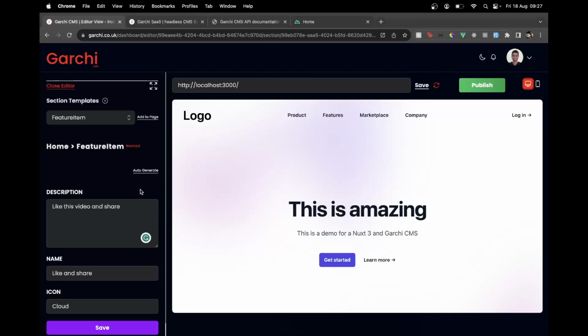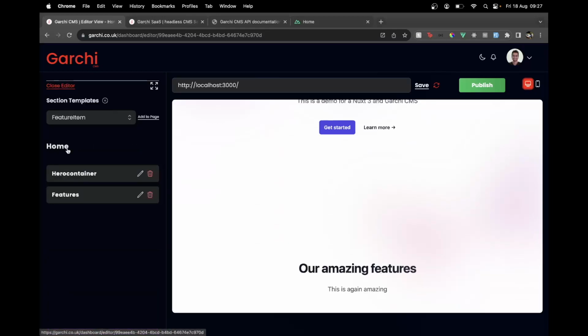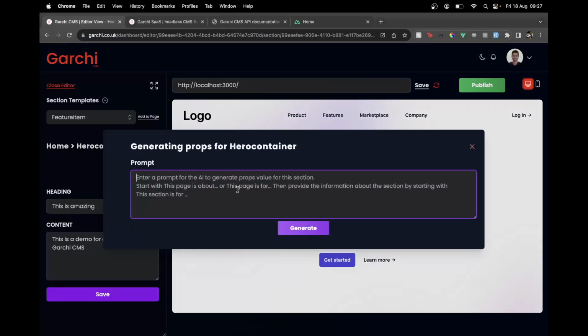Now this is a bit random content, but in case if we want to take some assistance from AI, then we can just go over here, just say auto generate, and here I just need to say this is the home page for, what is this for? Let's make it for, let's say, software development.